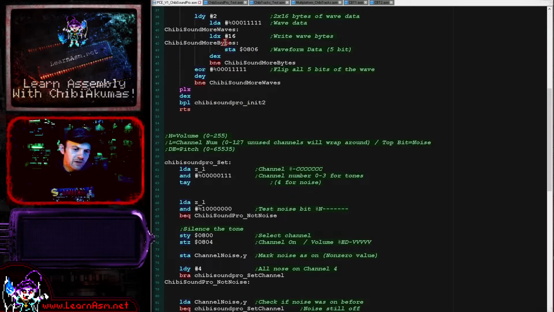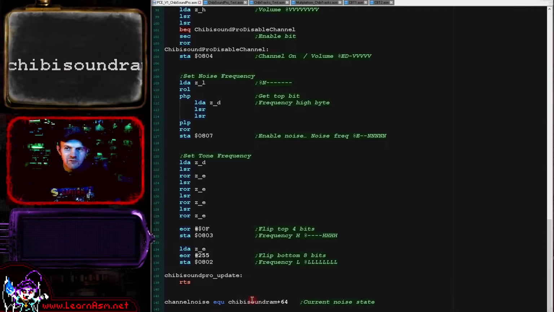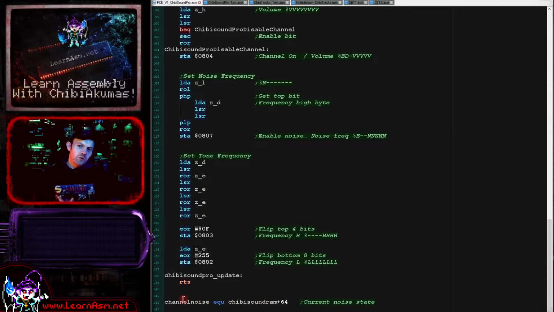When it comes to the ChibiSound Pro driver, we do need a few pieces of memory though. We've got this variable defined, ChibiSound RAM, which is for the Chibi Tracker software, and anything over byte 64 is spare, and we're going to use 4 bytes for channel noise flags. You see, the way the ChibiSound Pro driver works is it requires all of the channels to be able to support noise.